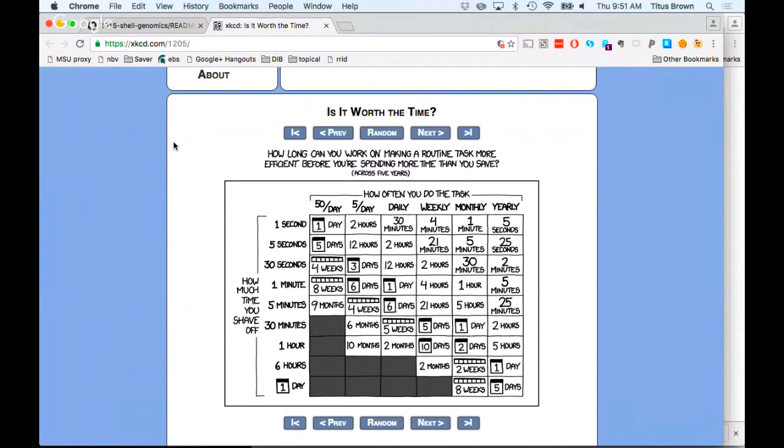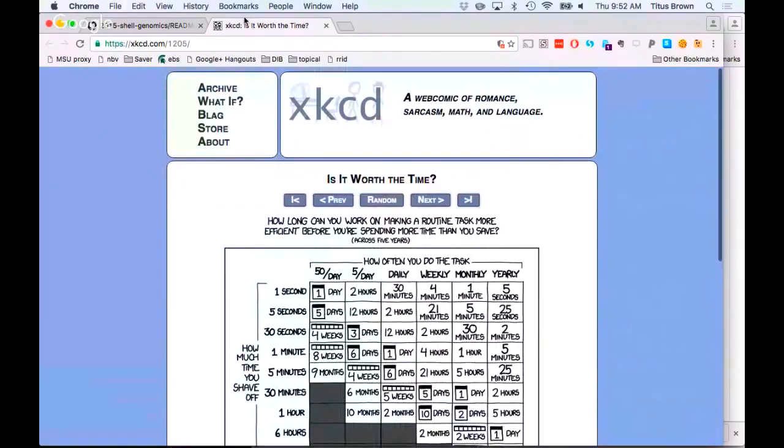But if you have a task you do 50 times a day and you shave 5 minutes off that task, you're saving yourself 9 months of your life over 5 years. You can start a family in that time, right? Anyway, right? And if you have a family, you need all the time you can get. Okay. So, right. If you don't read XKCD, it's awesome.